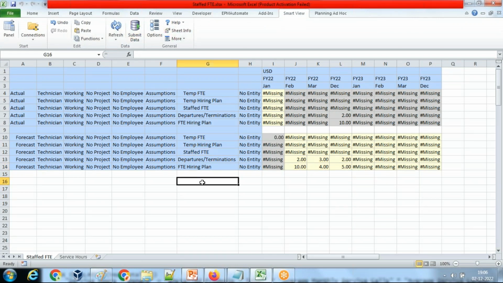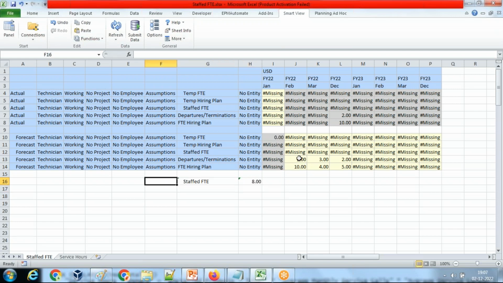The formula is going to be staff FTE equals hiring plan minus departure. This is for the first month.